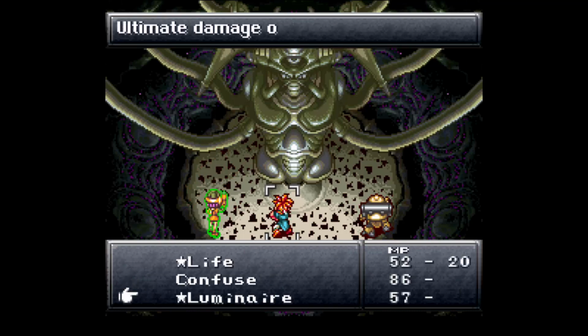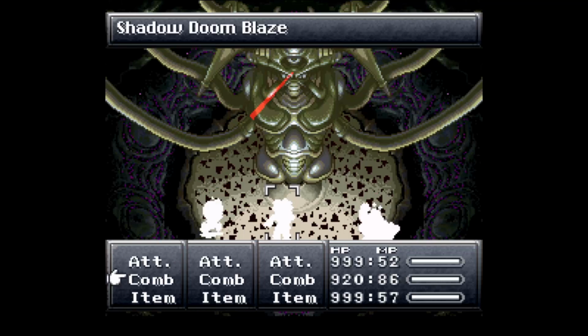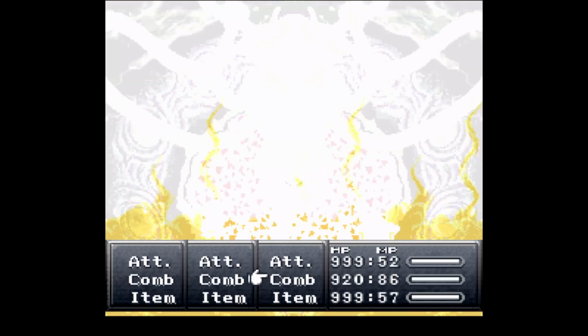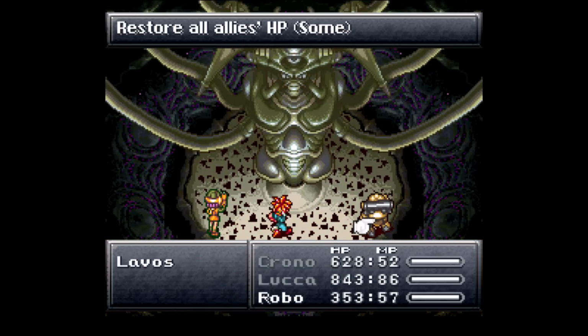Got a Flame Battle attack. Like to show off a bunch of his abilities. We've got Shadow Doom Blaze. This is one of his more powerful attacks from what I remember. And it looks freaking cool. And it does an ass ton of damage.